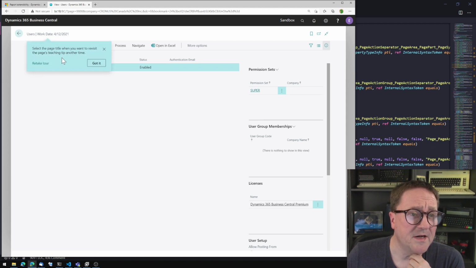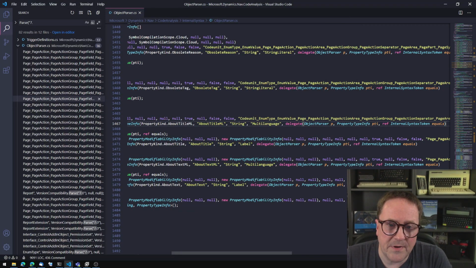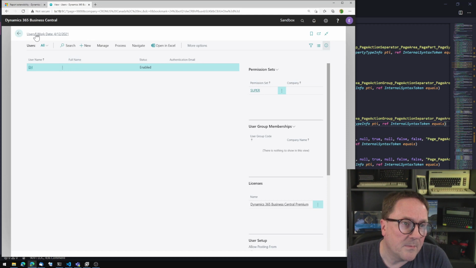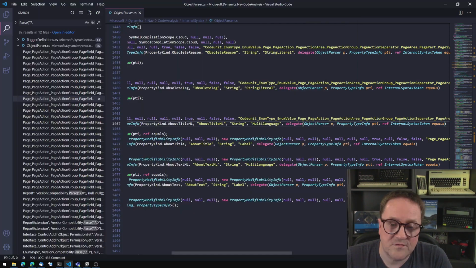When you close it, it tells you that the selected page title is where you revisit the page teaching tips another time. So if we go back and look at this, we have an about title, and my guess is that that's what we get here. And then the tour will take us through all the about texts.